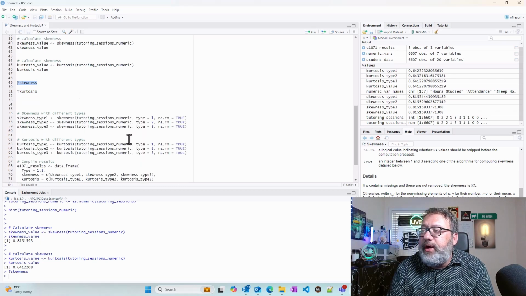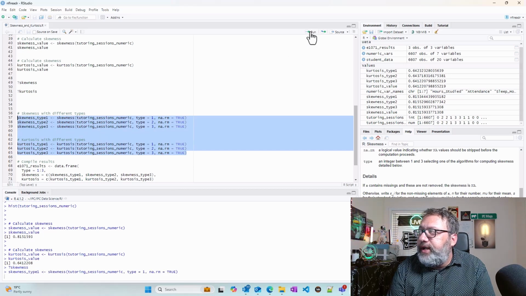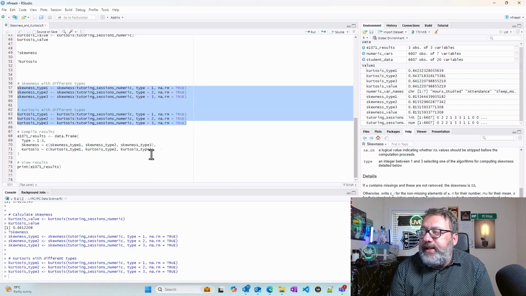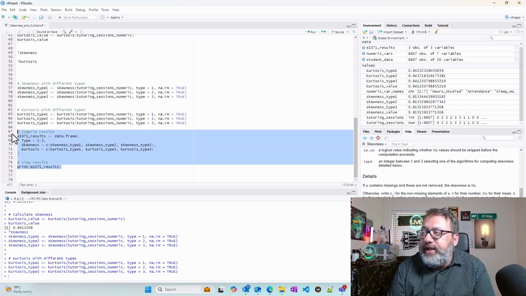So let me scroll down in my R code here. I'm basically trying each single type for skewness and kurtosis. I'm not displaying the values yet. I'm just calculating, creating one variable for each. And I'm applying the na.rm argument here, just to make sure we have that covered, so we remove null values. This is a good practice. Pretty good. I've done that. I got the values that I want to display. So let me display them as a data frame, in a table format so we can compare them.